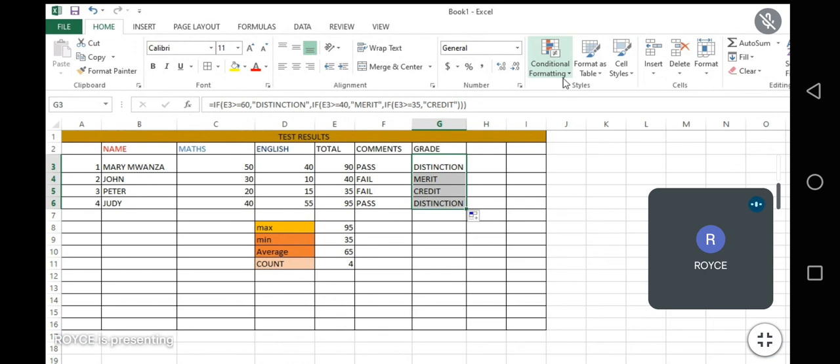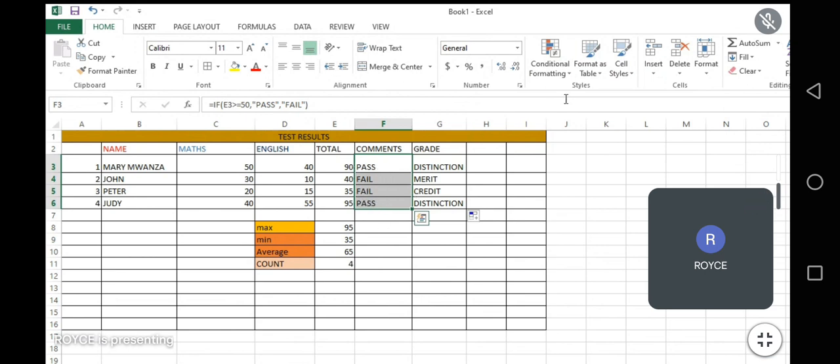Okay, so let's assume we want to format the column called comments. We want to put up a condition that is going to give a certain color for students who have a pass and another color for students who have a fail. Okay, so we want to highlight these.